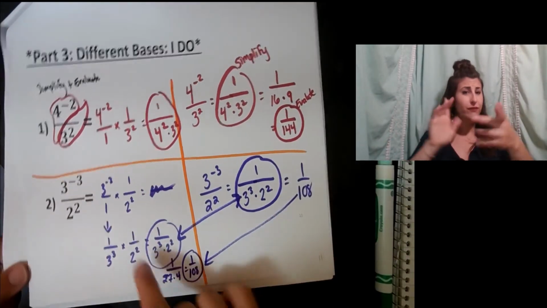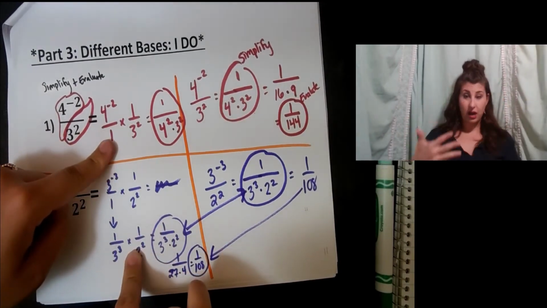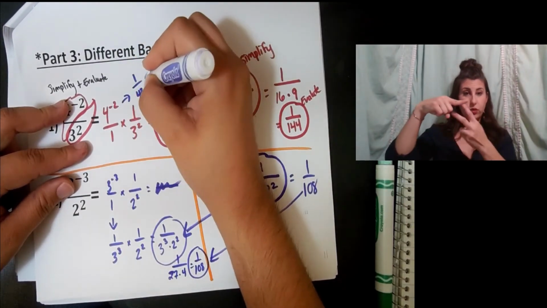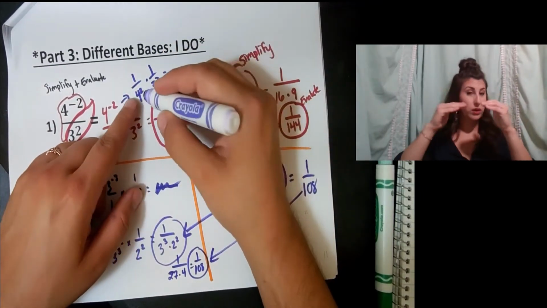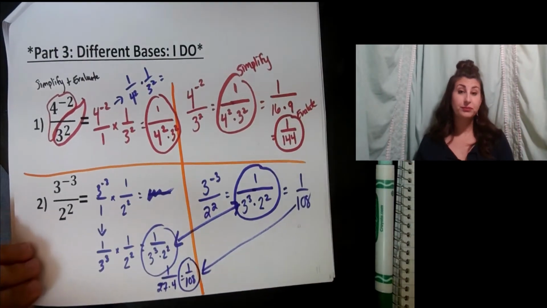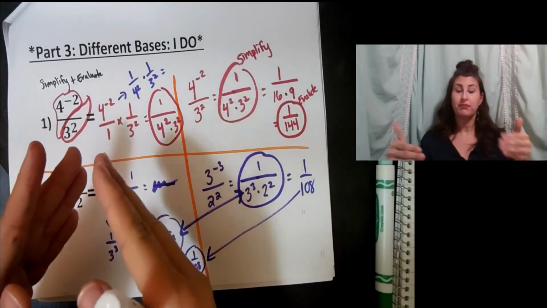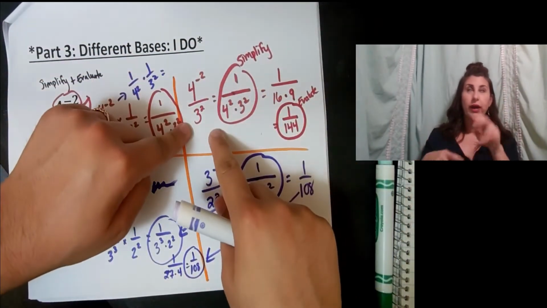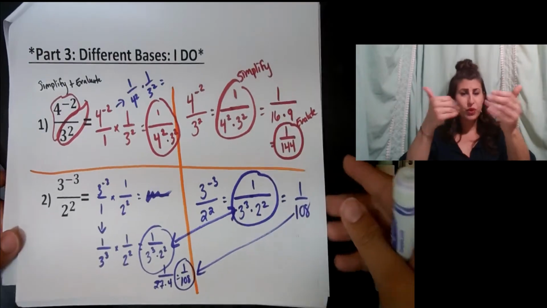I just showed you two different ways. This one is the more step-by-step version of this one. Okay, so I could have broken this one down to say 1 over 4 squared times 1 over 3 squared, and then that would have been my 1 times 1, which is 1, and then 4 squared times 3 squared. It's right there. Okay. All right, so pick whichever one is easiest for you. If you want to see the fractions, go for it. If you just want to ask yourself for the numerator and the denominator, does it stay or does it flip, and then get to your answer, feel free, whichever one you're more comfortable with.